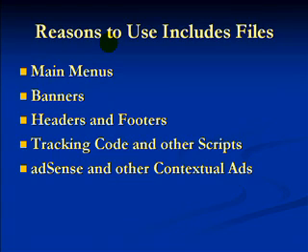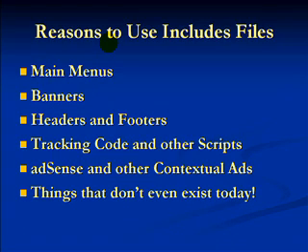Now, here's the most important one: things that don't even exist today. If you use includes files, when things come along, like AdSense, for example, when I started there was no AdSense and it came along, we don't know what's coming down the pipe next. What we know is that the internet is constantly changing, constantly developing, constantly getting bigger, constantly getting better.